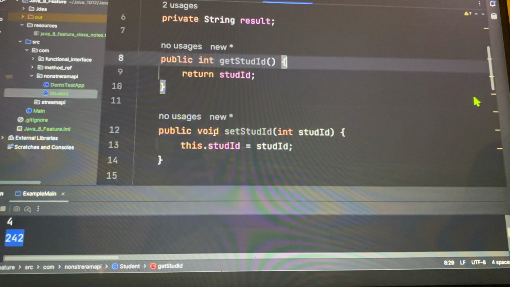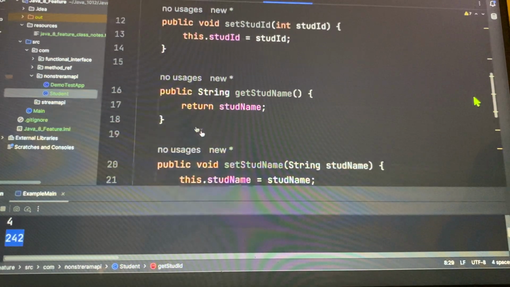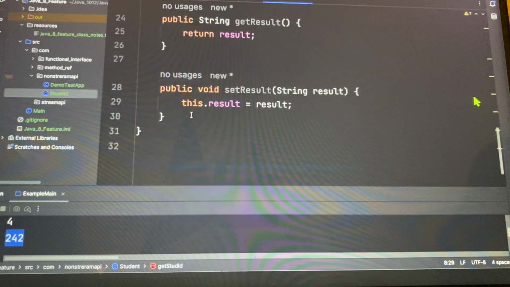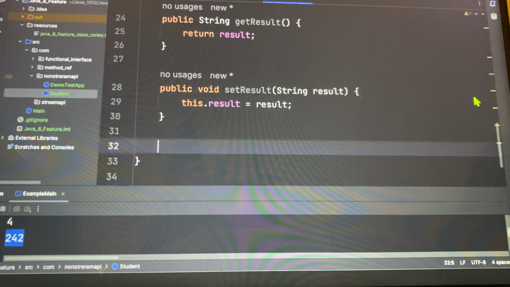Along with getter and setter, I would like to create a constructor, with all three.